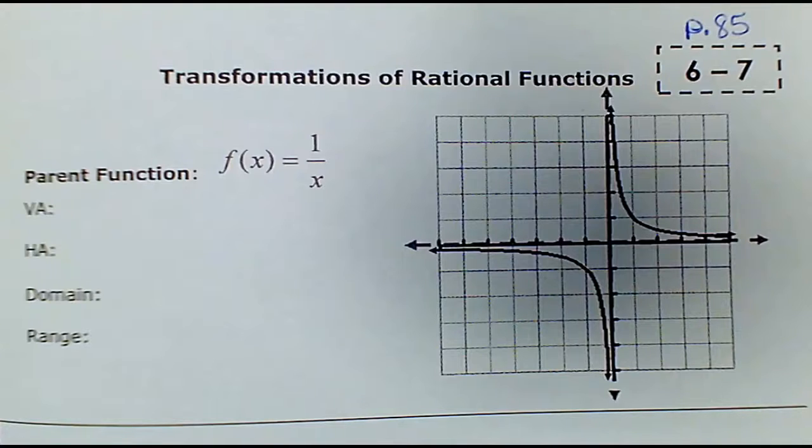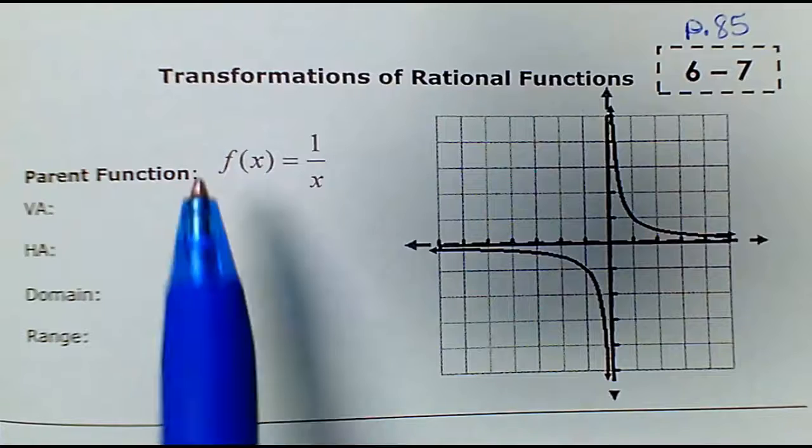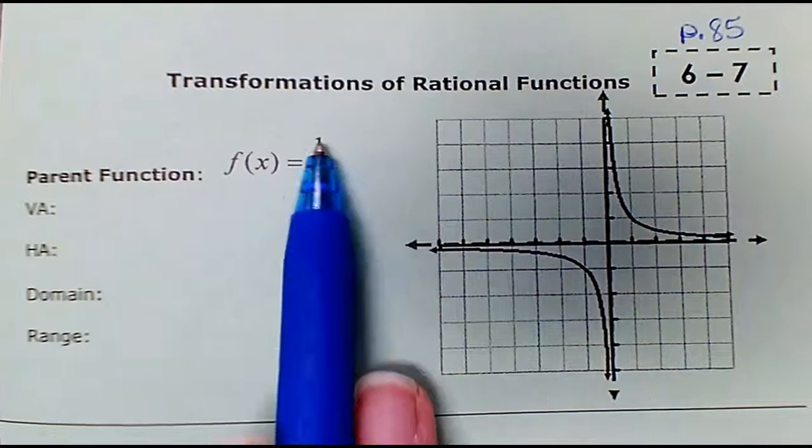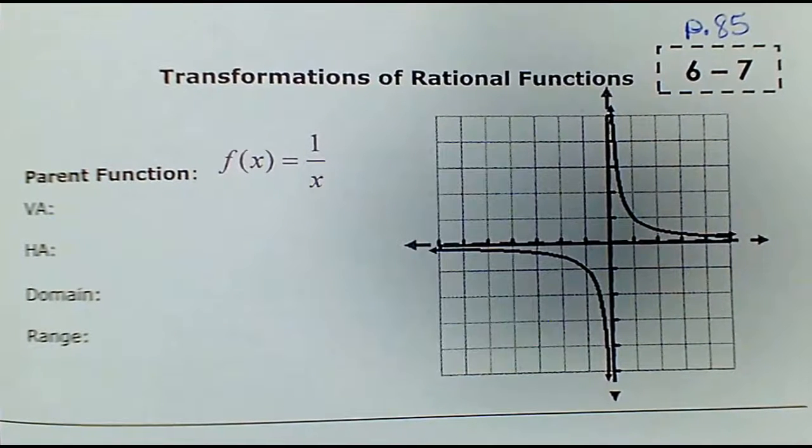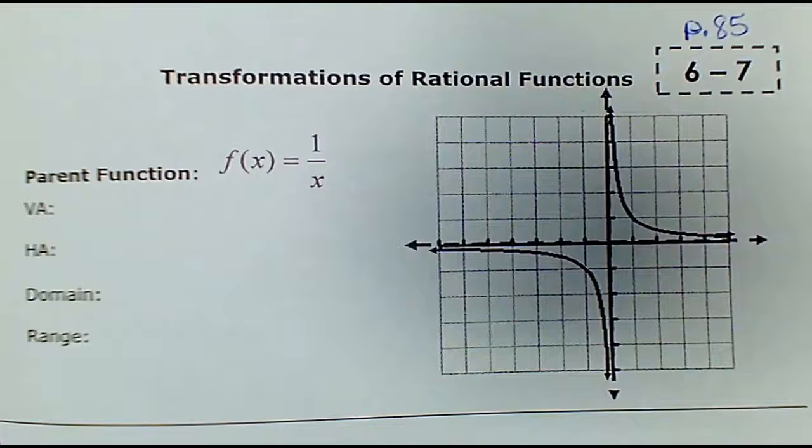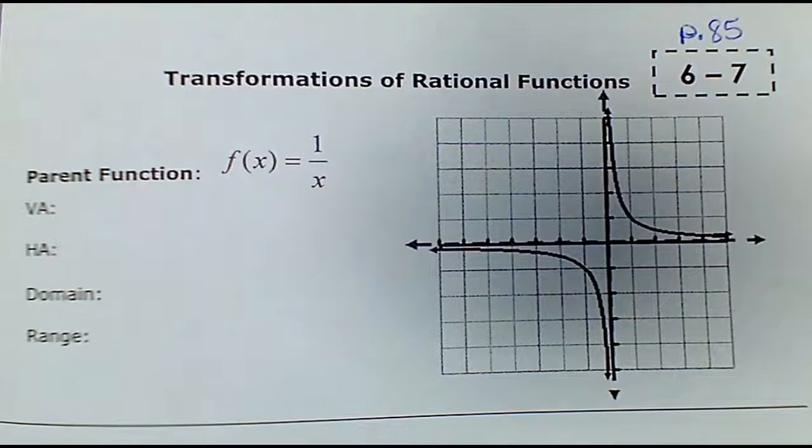But in order to talk about all of that with transformations, we want to talk about the parent function first. And your 6-1a notes discuss the parent function. It's a fraction because it's rational. We have intercepts, and I'm not going to pass out rubber bands again, but I am going to get one rubber band for the screen.